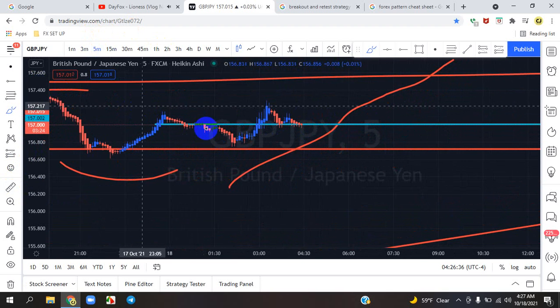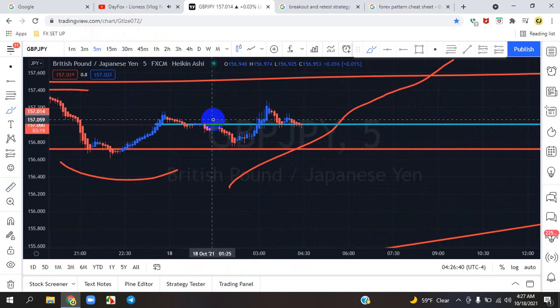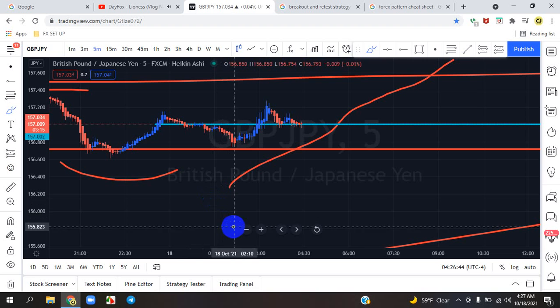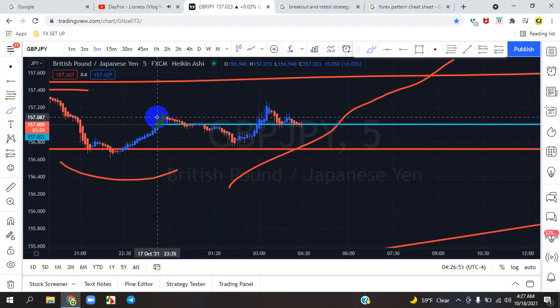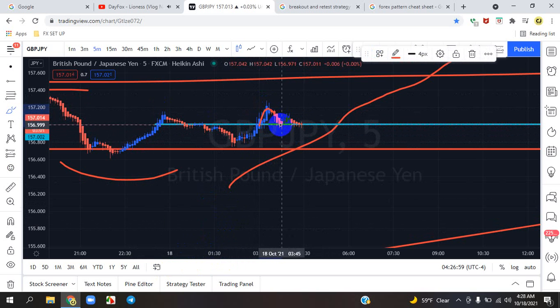So it's doing what I said it was going to do with the consolidation on that resistance line. It's trying to form a W. Could be a double top as well. Could be working itself down, but it's at a point where it's either going to go up or down. So when we're looking for the market to work its way down, we look for that double top. It'll be first leg, second leg, third leg, fourth leg.